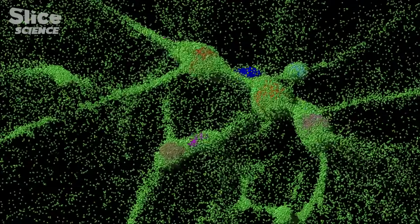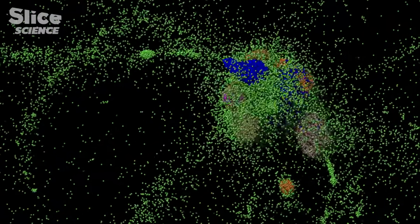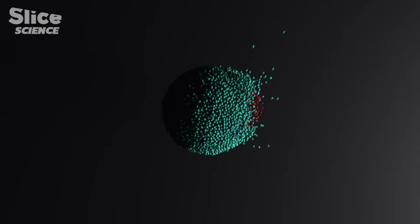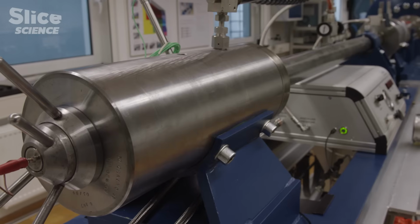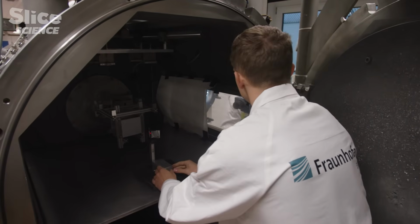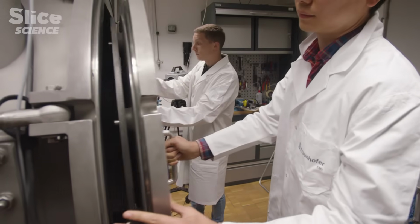Based on detailed pictures taken by the first in situ missions, planetary scientists use equations to retrace the history of asteroids back to their origins. What was shown in the calculations is that when you break a large body, you start to pulverize it into very small fragments of 100 meters at most. And for those who question the accuracy of their calculations, scientists use a space gun. To confirm our numerical simulations, we compare them to high-velocity impact experiments in labs on Earth.